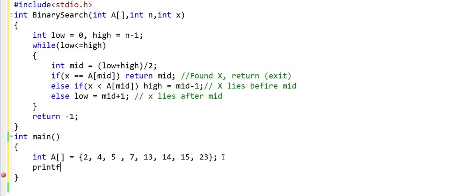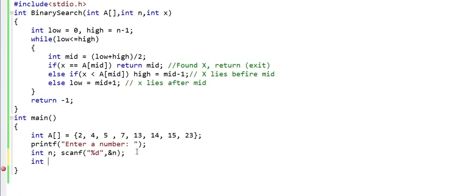Now let's ask the user to enter a number that we will search in the array. So we will write a printf statement here, and now let us take input of this number. Now I will call binary search to search whether this number exists in the array A or not. Size of the array is 8 and we want to find out x. Okay, I will rather name this as x because we have been naming the target element as x throughout.